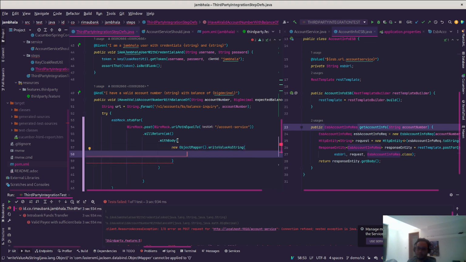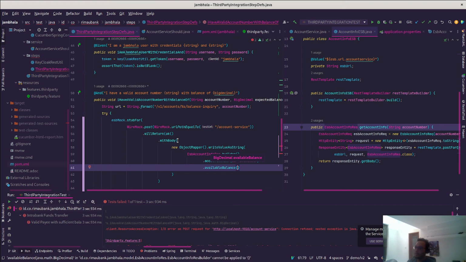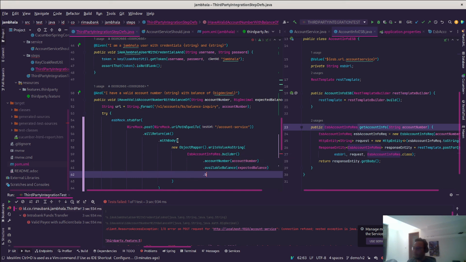What do we write as a string? ESBAccountInfoResponse dot builder dot account number is account number, available balance is expected balance. Okay, then build.